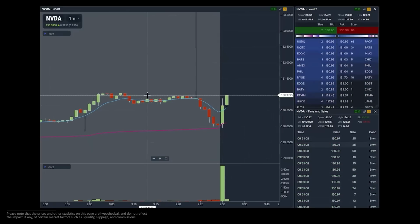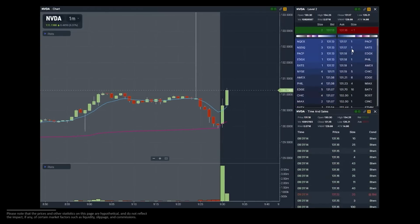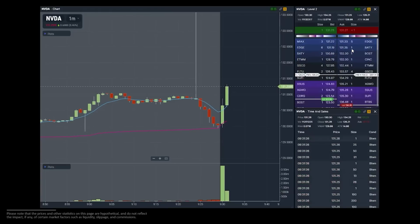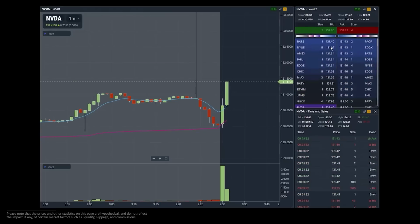So as we get this drive above 131 and we see some of the size coming in and get taken out, do you see the immediacy of that response? We just screamed higher. It's like that price didn't matter at all. We were 30 cents higher in a tick. But now we don't want to sit there and say, okay, I'm just buying it. We actually can observe, did it go high enough for us to chase? No, it didn't. So we can sit here and wait and watch.